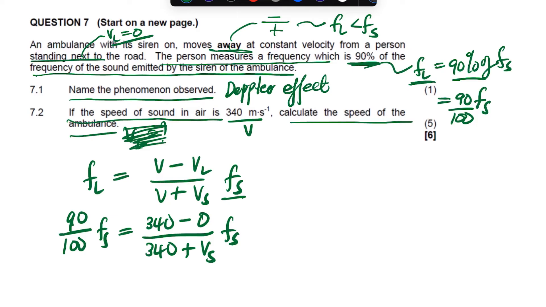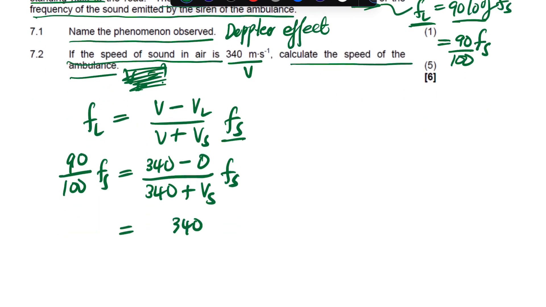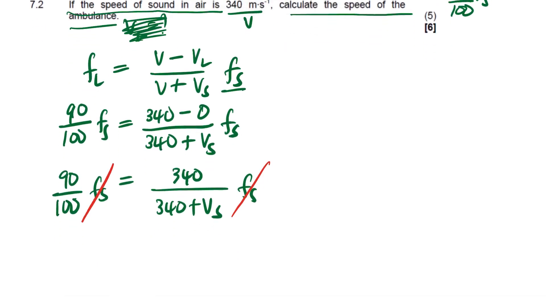Guys, this is not going to be a simultaneous equation, because we don't have the FL and FS, but we are told in percentage form that the frequency of the listener is 90% of the source. So, we have to multiply that. So, this is going to be a math now. So, this is going to be 340FS divided by, even besides that, we can see 340 plus VS times FS, 90 divided by 100 times FS. So, the FS and the FS will cancel there. So, you're going to be left with 90 over 100 is equal to 340 divide by 340 plus VS. And then we cross-multiply there.